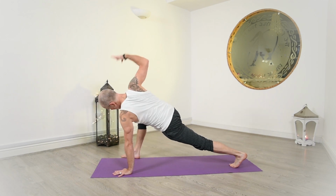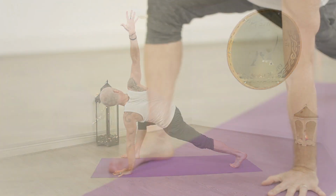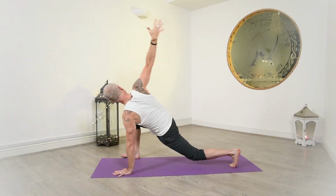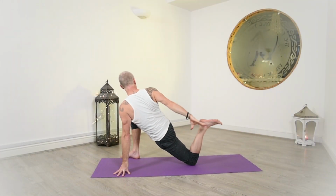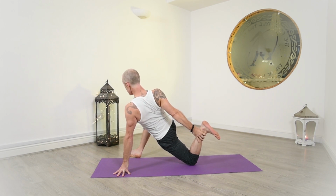Right foot outside of right hand and then reach up. Stack hands and shoulders. Straight back leg. Back knee down. Left fingertips. Bend that rear leg, grab the ankle or foot, roll the shoulder back, lift the chest, let that right leg drift out to the side.